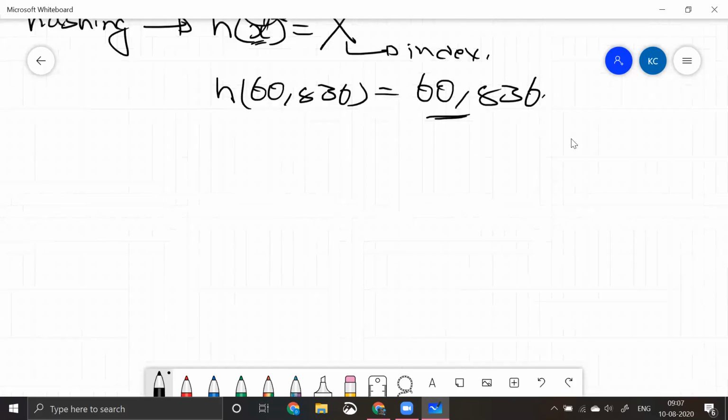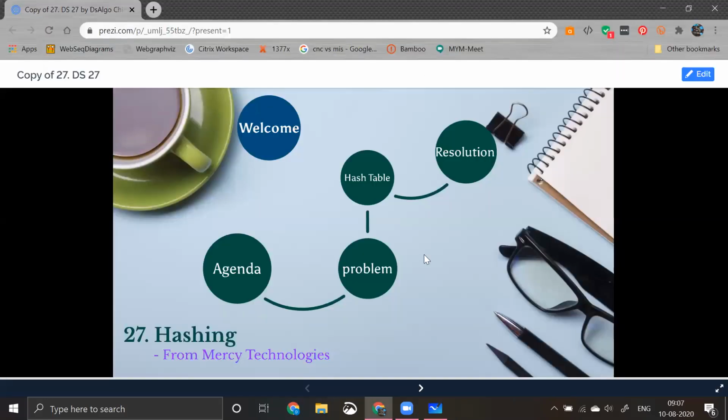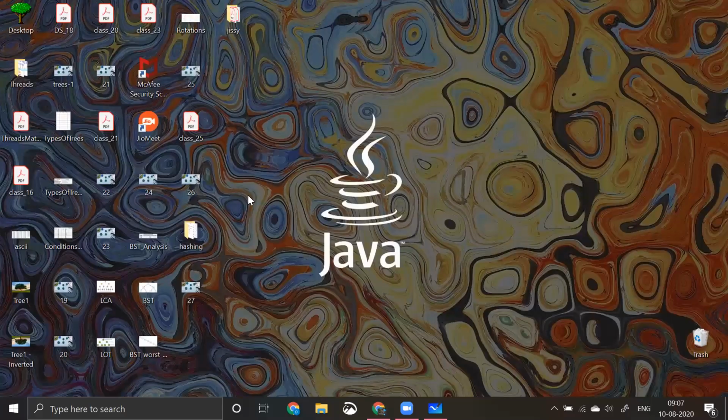So what is a better hash function, guys? A better hash function needs to have a mapping something like this. Maybe I'll straight away show you this.